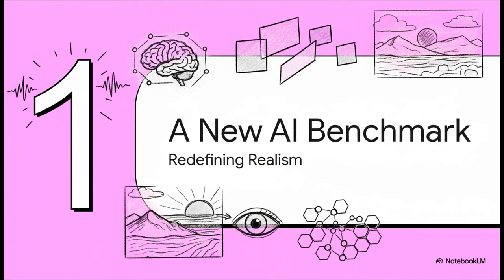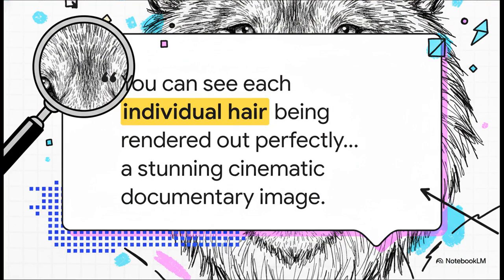Okay, first up, let's talk fundamentals. We're going to dive right into pure image quality. How does it handle realism? And how does it tackle those really complex scenes that usually make other AI models just fall apart? I mean, the level of detail we're seeing here is just staggering. Take a look at this cinematic style shot. You can literally see the individual strands of fur, the lighting, the texture. We are getting dangerously close to the point where telling the difference between an AI image and a real photograph is going to be almost impossible.